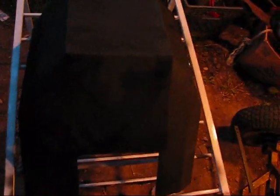Alright, well, cleaned it all up and I whipped out the black spray paint and painted her up, and that's what she looks like. I wanted to pour 15 this whole thing, but I don't have the money to do that, so just gonna have to spray paint the whole thing.